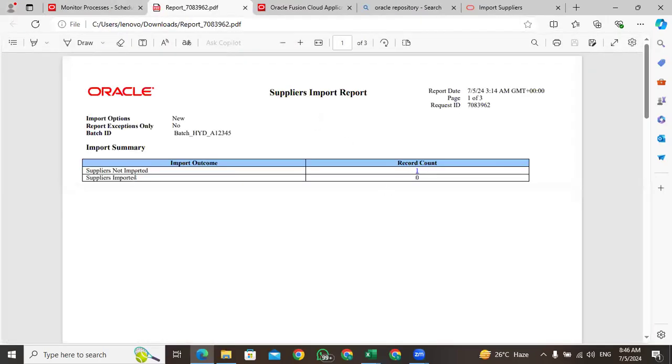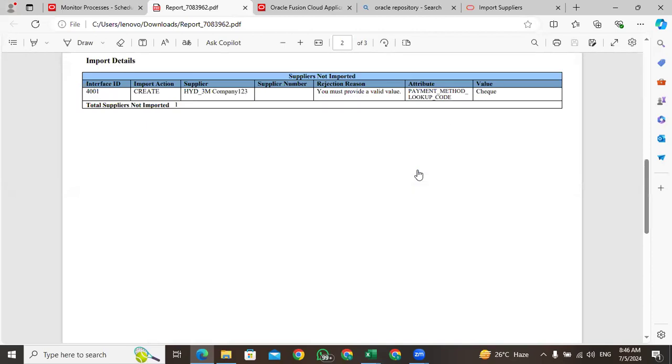In the report PDF, it is giving: supplier not imported. Why? You must provide the value. Rejection reason: payment method lookup code is not an acceptable value at the system level.